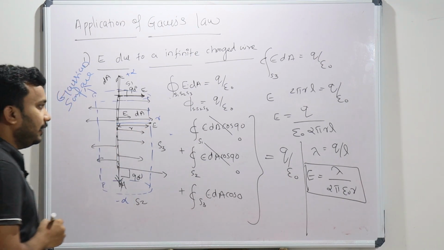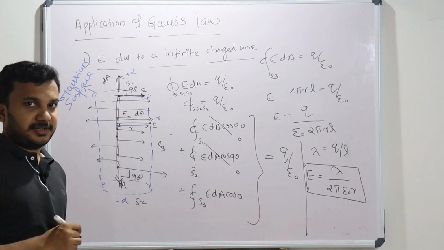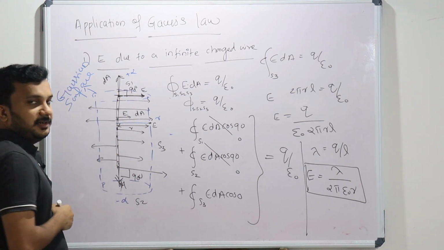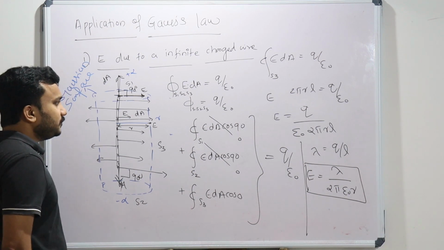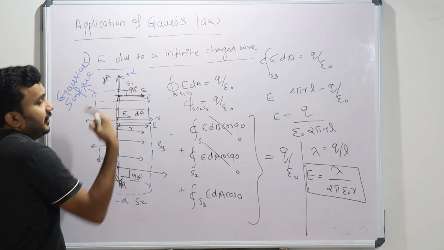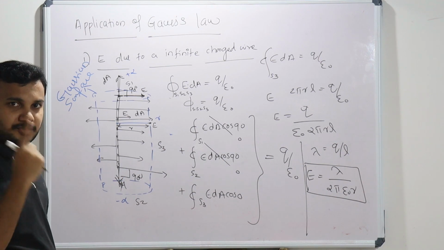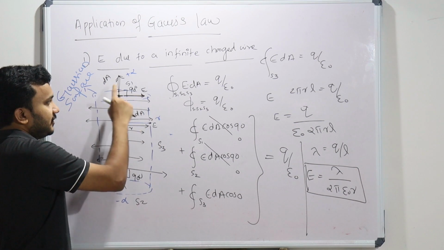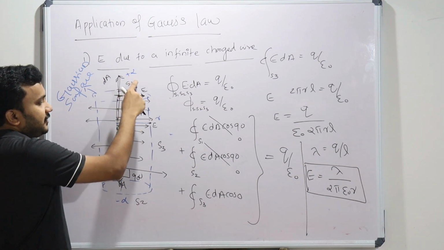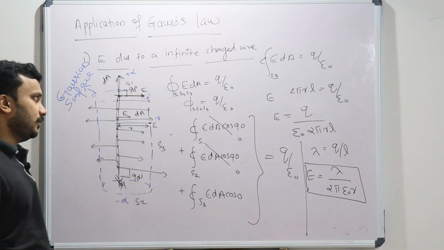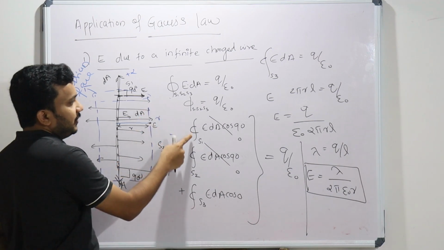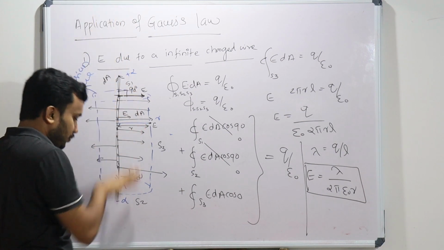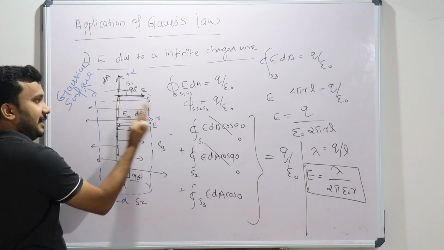Okay, I'll go through this derivation once again for your better understanding. I have a wire and I need to find the electric field intensity. For this I don't have any Gaussian surface, which means a closed surface. To have a closed surface, I have assumed a cylindrical structure over this wire, which contains S1, S2 and S3. Three surfaces will be there. So the closed integral splits into three open integrals, S1, S2, S3. S1 is the topmost area, S2 is the bottom area and S3 is the side area.